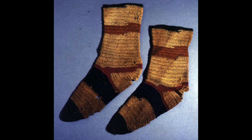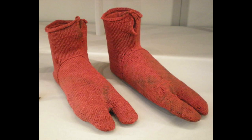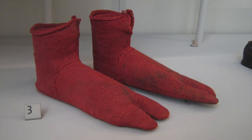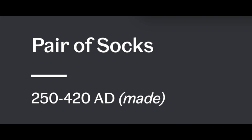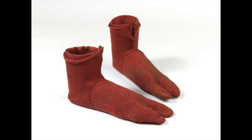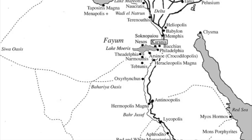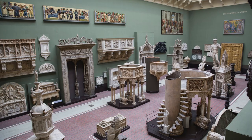When first embarking on my quest to find the oldest sock in the world, the first thing I stumbled across was an article from Smithsonian Magazine about these odd-looking but pristinely preserved split-toed socks, made in late Roman Egypt sometime during the 4th or 5th centuries AD, or maybe even as early as the year 250. These socks are also one of the earliest surviving examples of knitting in the world — a nice conversation starter for your grandma. They were discovered in a cemetery of the famous but almost impossible to spell Romano-Egyptian site of Oxyrhynchus in the late 19th century.